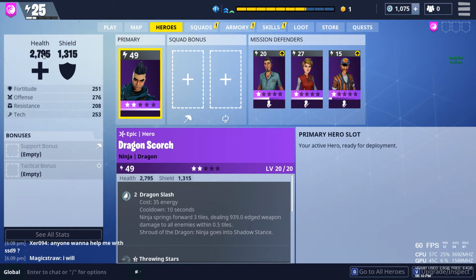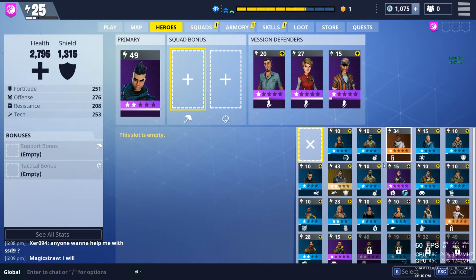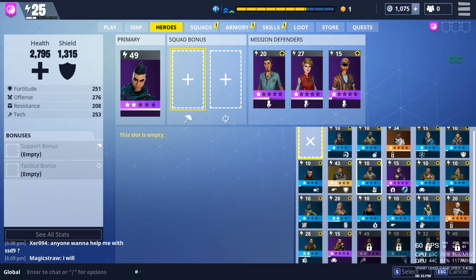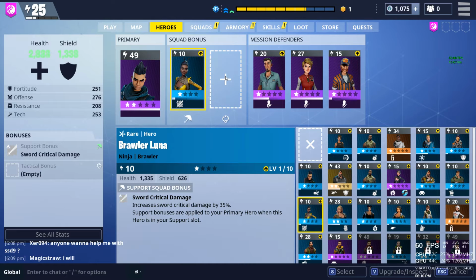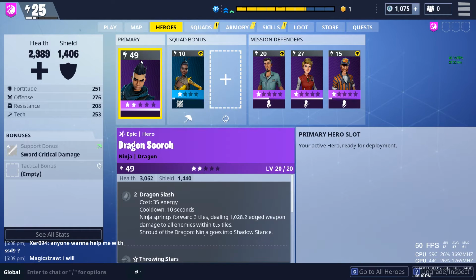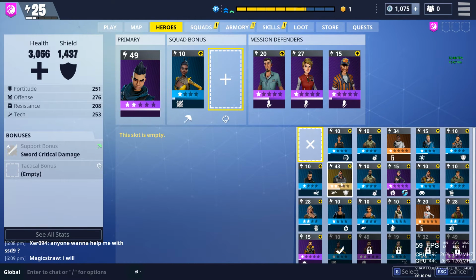We've lost a considerable amount of health and not a lot of shield. If we put them back in, if I can remember who was who. I had her. Select, or you can double click them. And him.